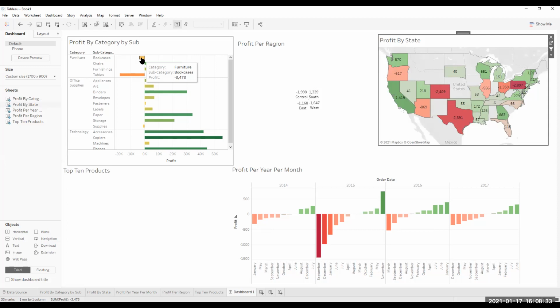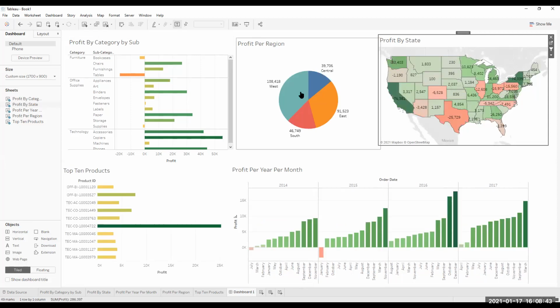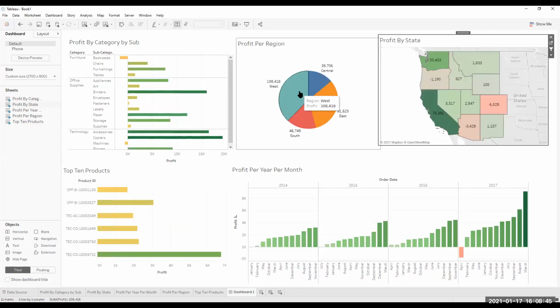If you look at 2014, 2015, 2016, 2017, consistently we've been making loss. The loss is more than the profit. And if we go to West, when you talk about the top 10 product ID, West sold a whole lot of them also.